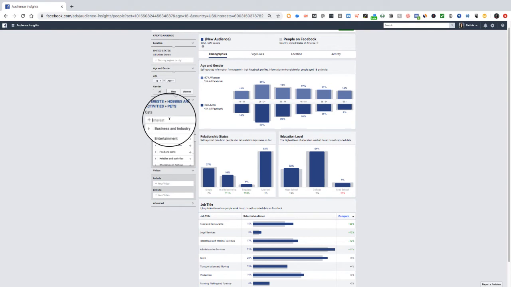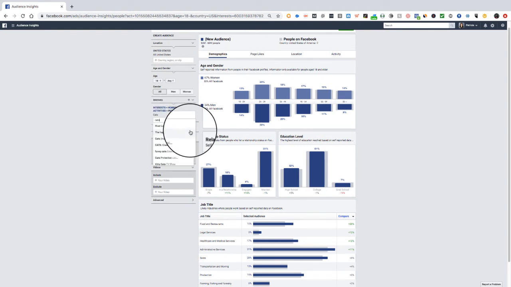And then if I type in cats again, I want to see what Facebook is recommending as options. Now, if you know some options, so if you're in a category like me in digital marketing, and you know for a fact that everybody pretty much in digital marketing follows Michael Stelzner, who is really big. So if you know for sure that Michael Stelzner is somebody's audience you would want, you type his name in here. Or you could just let Facebook tell you what it thinks are related categories.